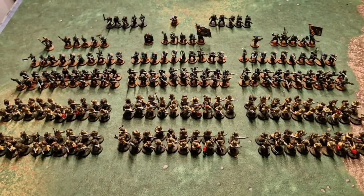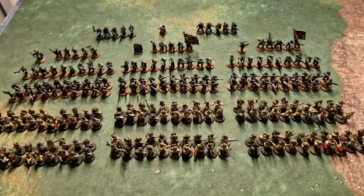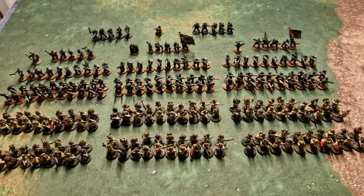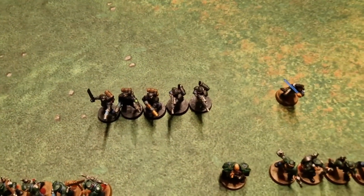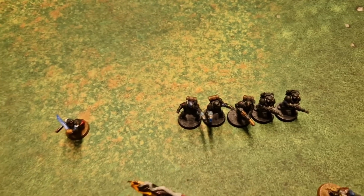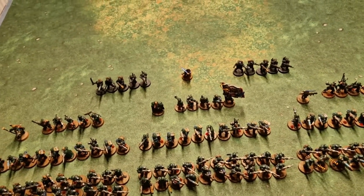So this is actually the first time I think I've ever run a pure infantry army that is more tooth than tail, or at least is almost entirely tooth, and there's not that much tail backing it up. Now, there is a little bit of tail here. We have got some specialists supporting us. We've got a commissar in the middle there, plasma pistol and power sword, and then we've got 2 5-man squads of Scions, plasma pistol, power fist, plasma gun, and melter gun.